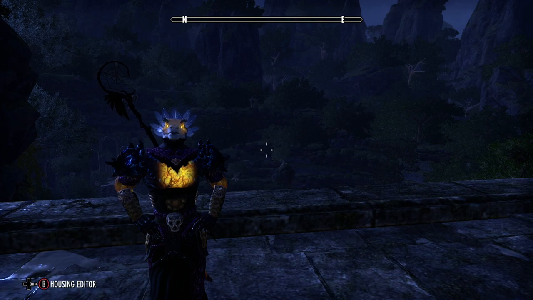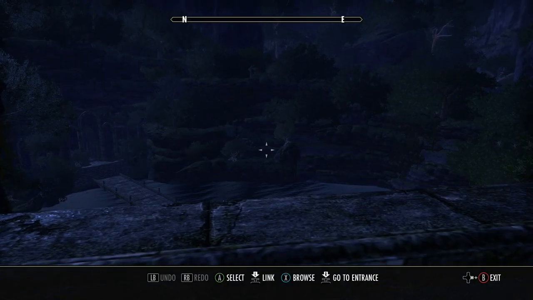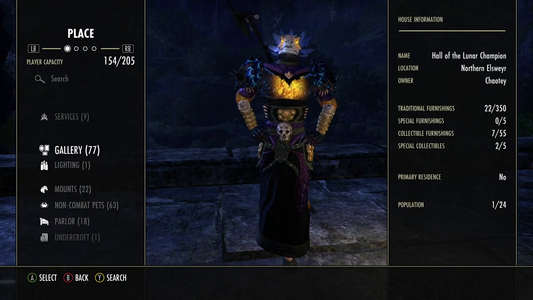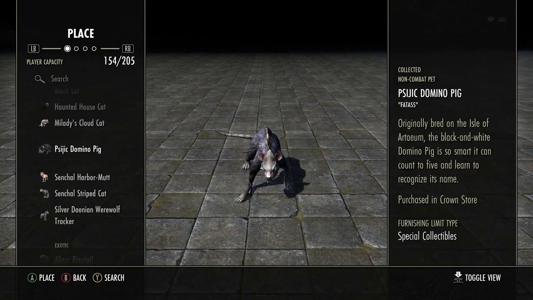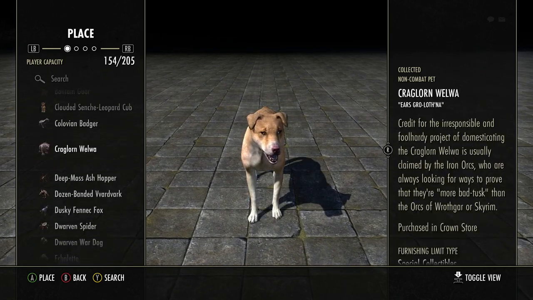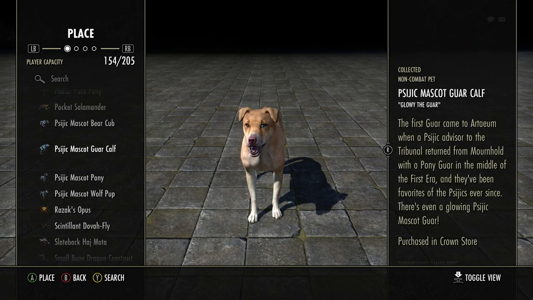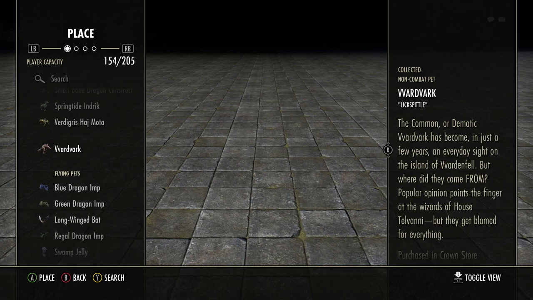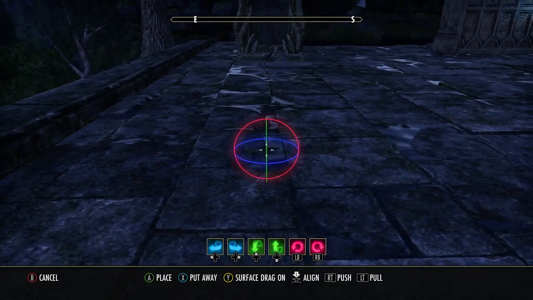So today, I actually got the Bat Pet. Let's check him out. Okay, so we just go to Housing Editor, Browse, Non-Combat Pets. He's going to be in Flying Pets, not Domestic or Daedric or Exotic. Keep going down, being Flying. I couldn't find him. I was just like, what? Here he is. Long-winged Bat Pet. I don't know. Those wings don't look that long to me, but let's see.